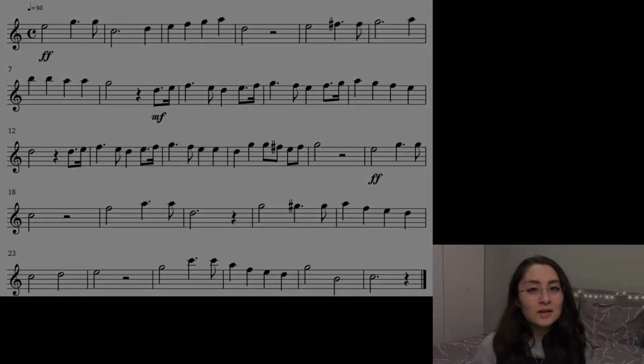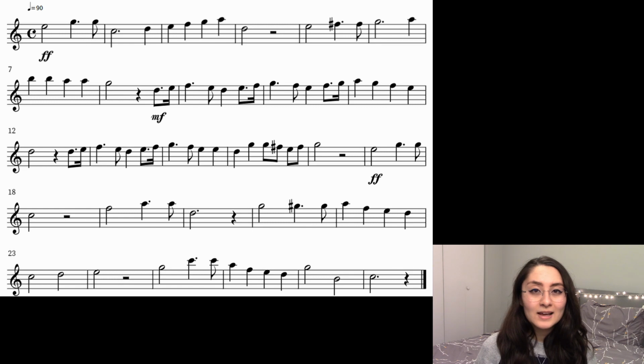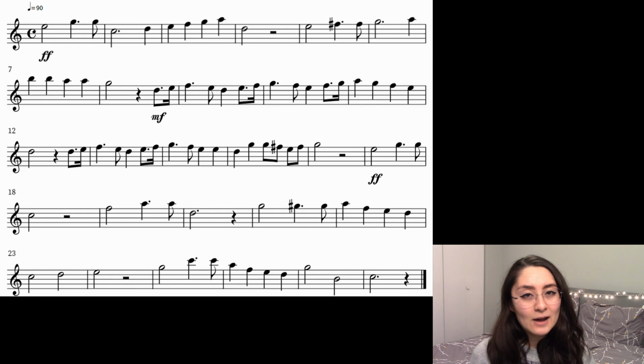Alright, so I'm going to put up my transcription on the screen right over here. We're going to go through our first 6 starter bits before we get into clapping and counting, and then finally playing through the piece. So number 1, we're going to be looking at our key signature.